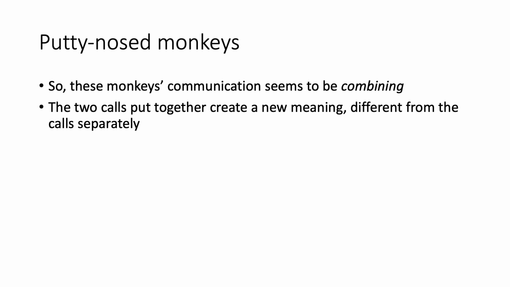So it seems that when you think about this communication system, putty-nosed monkey's communication seems to be combining. That is, you can create new messages by putting together two signals that separately mean something else, right? So the piao and the hack call, when they are separate, they mean an alarm. But when they're put together, they mean let's go. So that system is combining.